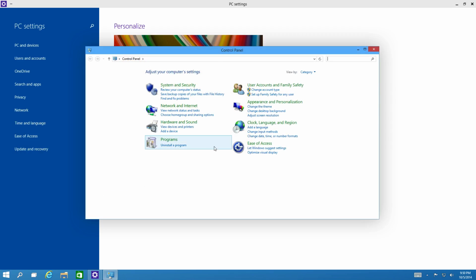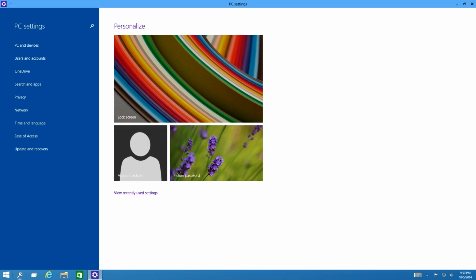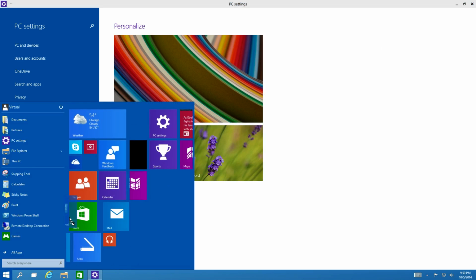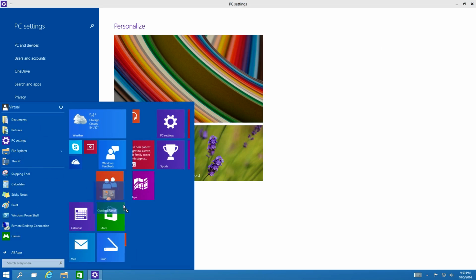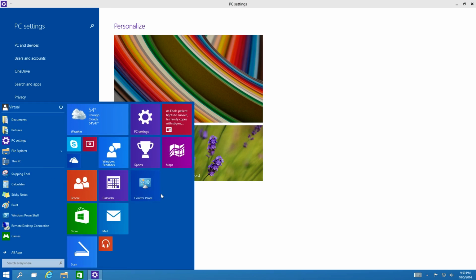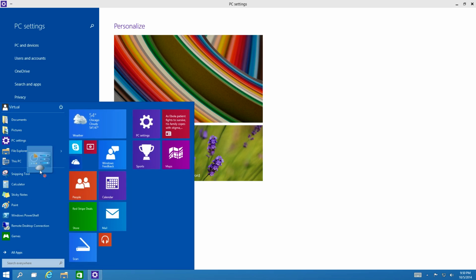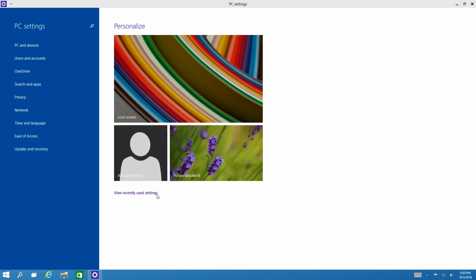Go back once. I want to see if you can pin it over on the actual menu portion. So now click and drag it over to there, like up top. Nope. Up there. No, you can't. I would really like that. Okay, Microsoft, tip right here. Note: make it so you can actually pin the control panel over there, where we can't right now. Maybe there's a setting where you can do it. Maybe we're in the wrong spot, but nevertheless, that would be kind of nice. And I would like that too.